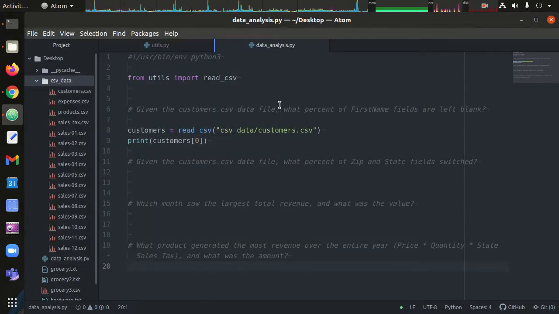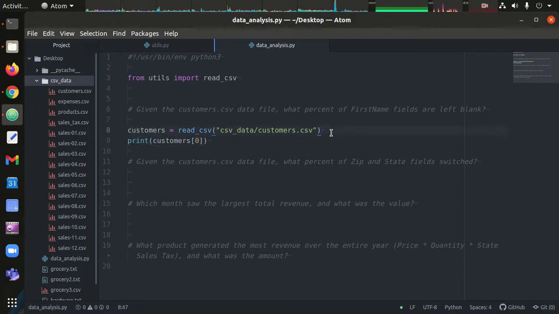What we want to do is find the percentage of these dictionaries where first name fields are left blank, meaning the empty string. Well, if we want a percentage, we're going to have to use a little bit of math. A percentage is the number that satisfy this constraint, the number where first name fields are left blank, over the entire number of customers.